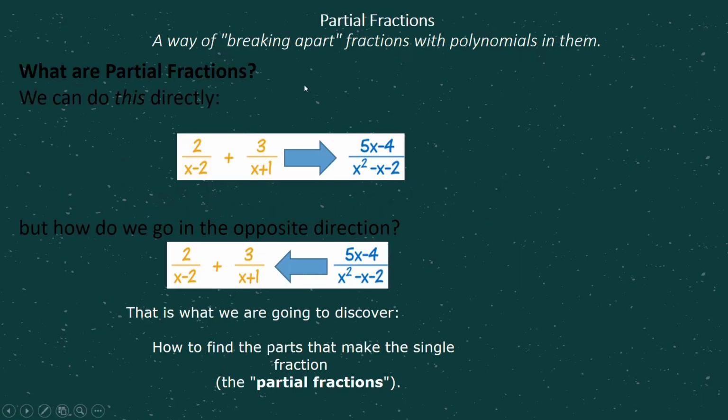Okay, what are partial fractions? We usually do like this, right? But how do we go in the opposite direction like this? That is what we are going to discover, how to find the parts that make the single fraction, the partial fractions. Partial fraction also we can call a way of breaking apart fractions with polynomials in them, like this.